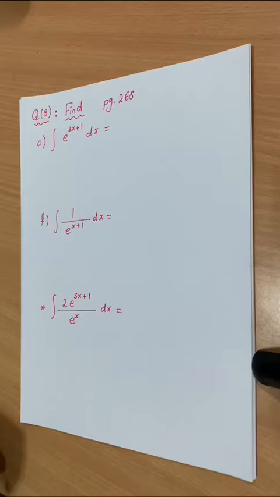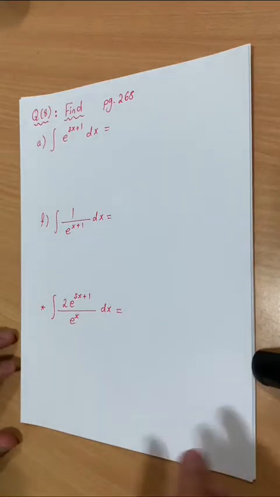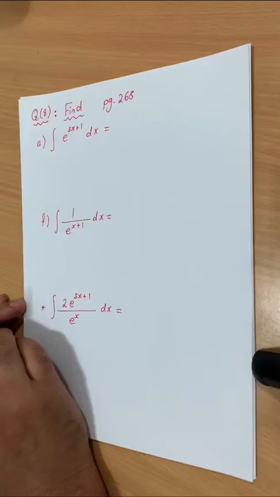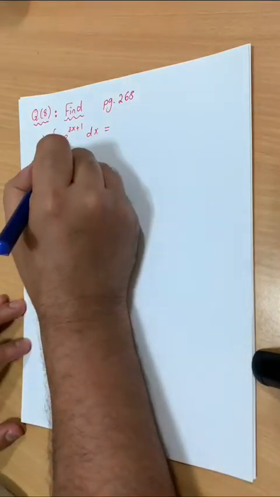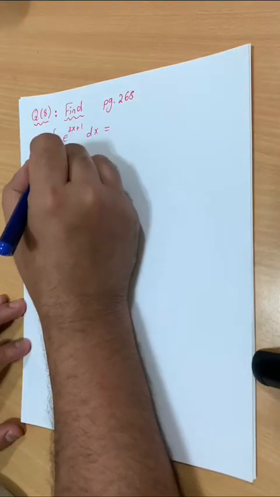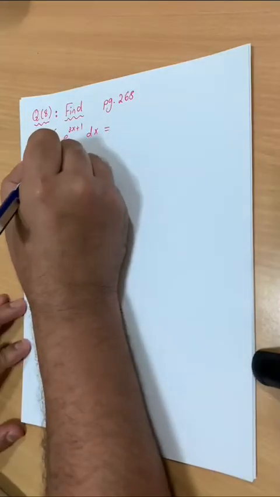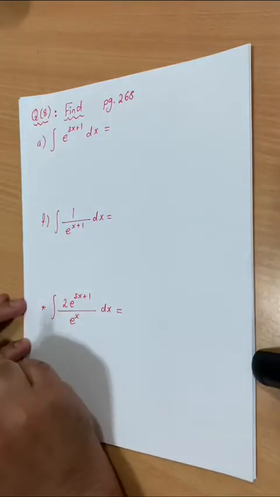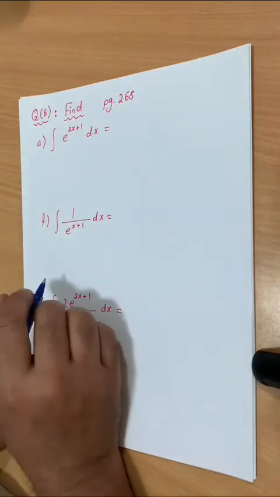Question number 8. This question has the same idea as question number 7 and even question number 1, which is integration by recognition. You have to check first of all the derivative. We spoke about the rule on the first paper. Integration of e to the power of 3x plus 1. The derivative is not given. If 3 is given to you, then you directly write the answer as e, but the derivative is not given, so you're supposed to divide by the derivative first.